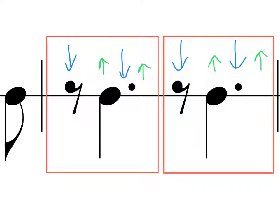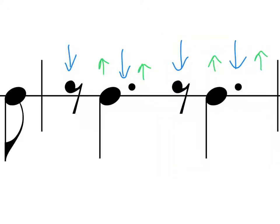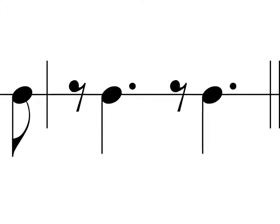Okay, we're going to go back and try to do this entire line one more time. And if it would be more helpful for you to just keep practicing individual rhythms, make sure you understand those first. Make sure you can do it correctly, slow or fast. If you're having trouble going fast, usually it's helpful to slow down. And if you're having trouble going slow, maybe speed this one up a little bit. It might help you feel the beats a little bit better. Okay, here we go slowly first.